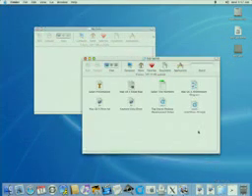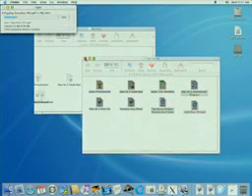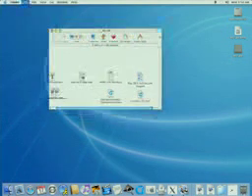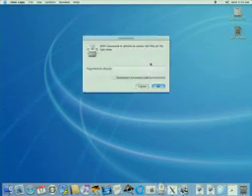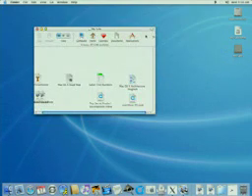So I'm going to do that. Come over here and transfer all of this great information that I need to protect from prying eyes. Copy it over. And there I go. Now I can just close off my safe. I can unmount it. And now I've got this secure encrypted disk image that I can go back and access when I need to. All I have to do is double click it, type in my password, and it mounts it for me. So it's a great way to keep secure the documents that you need confidentiality for.